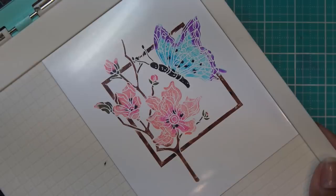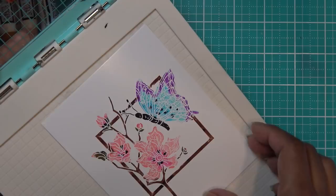But that's pretty good. Hope you guys can see that. I'm happy with it. I could probably do the blue a little better, but that's all right. Okay. So now I'm going to put this to the side. I'm going to show you what you can do with the dies.